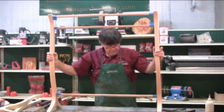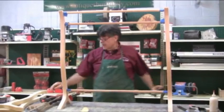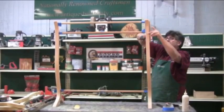All right, got my glue in there. Now, here's what I'm going to do. I want me a couple cauls on here. This is just some half inch MDF.